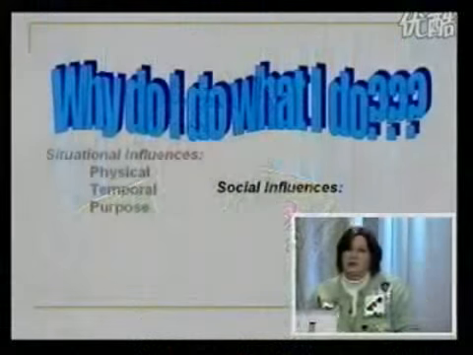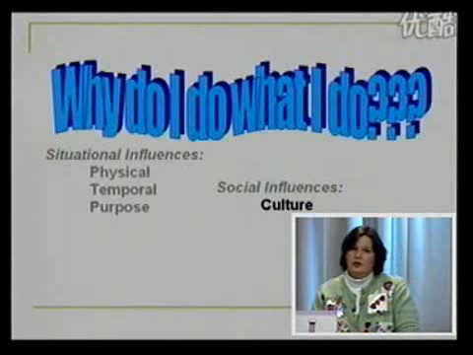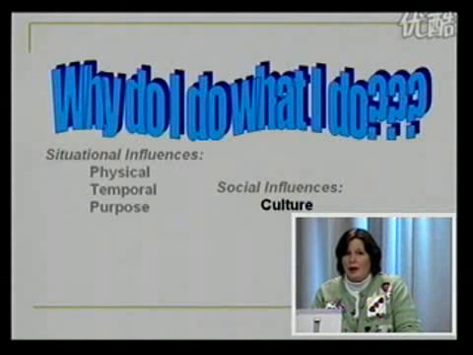And so the example I just gave you involved other people. So not only is the situation different, but we have other people involved, which leads us into our next category of external influences, and that is the social influences. Now, culture is definitely going to have an effect, not only in what we buy, but how we buy. For example, as you look through your book, you'll see examples, but some cultures are very brand loyal. Others are very much into negotiating. So we want to make sure we understand not only the culture, but social class as well.